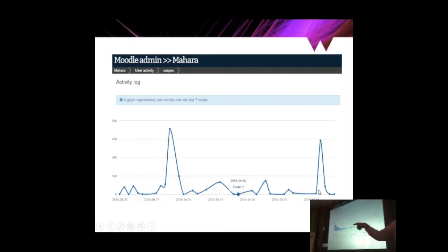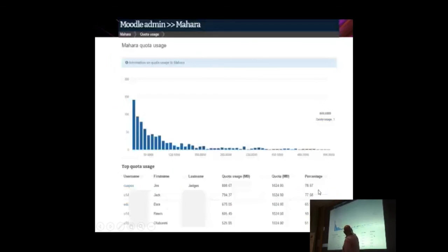Somebody asked, I've got to finish in a second, we have 1 gig as our quota for students, but you can see from this graph that we can monitor that. If someone comes knocking on our door and says, oh, students need 2 gig, 1 gig's not enough, in actual fact you can see that we're being too generous. We should really give them 500 meg. So this is a nice way of monitoring our usage of that quota.